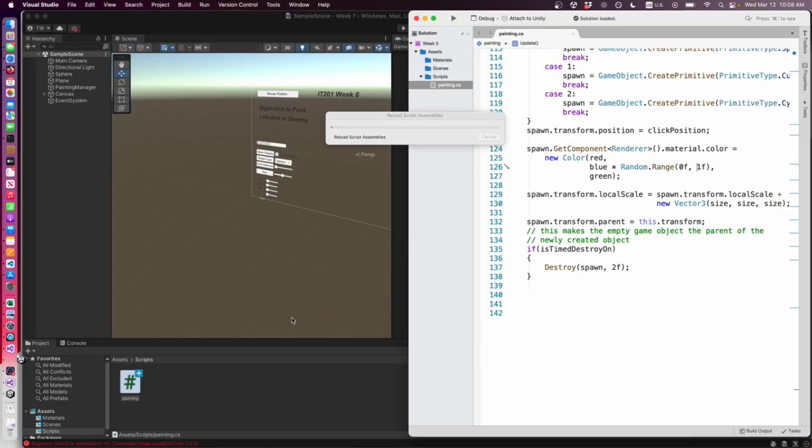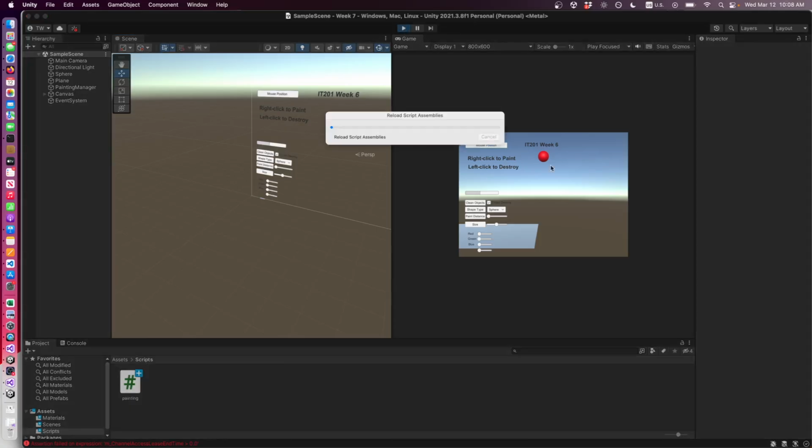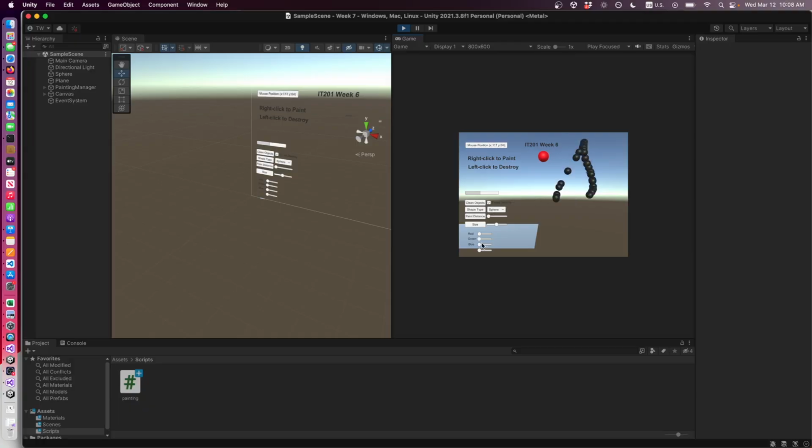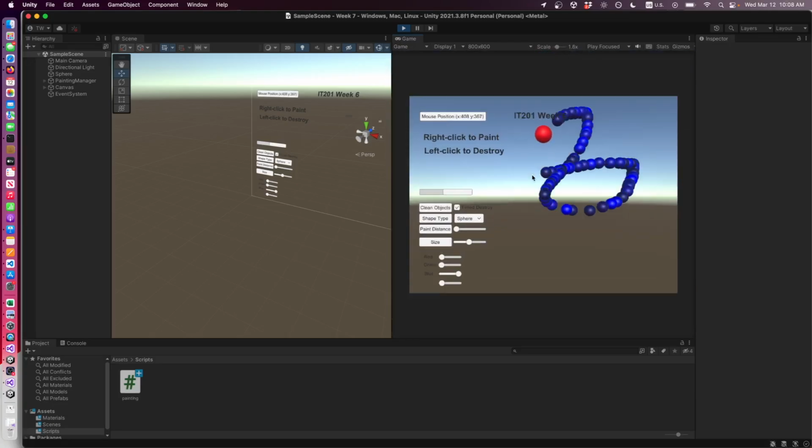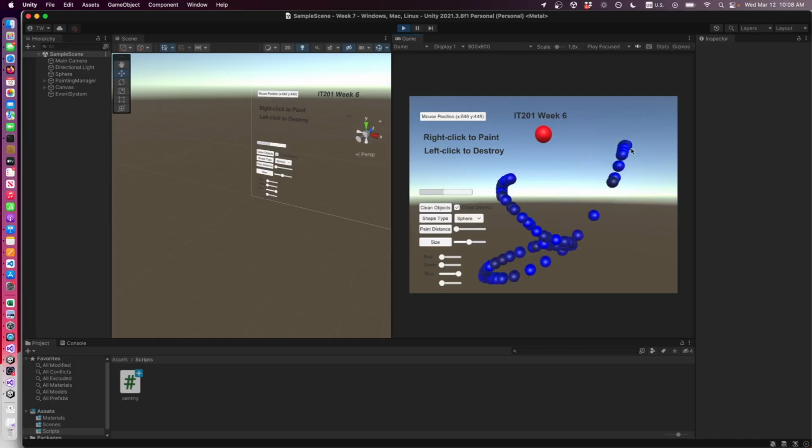So let's save this, and let me just turn on blue. Actually, this is probably a little bit small. Let me make this a bit larger. Okay. So actually, it gives me an okay result.